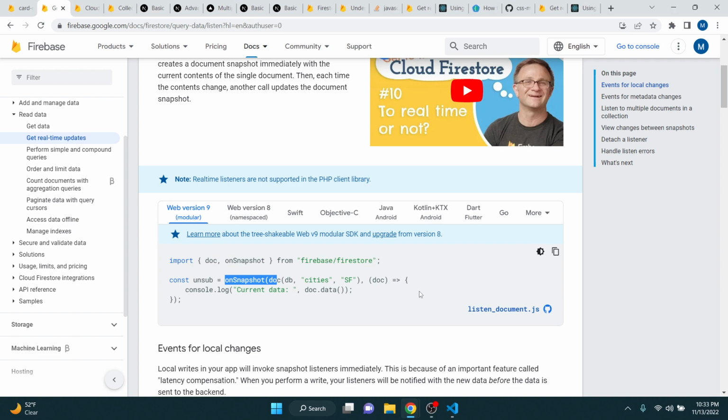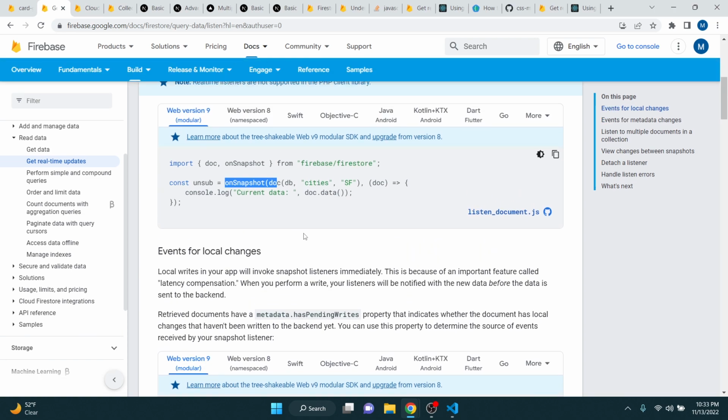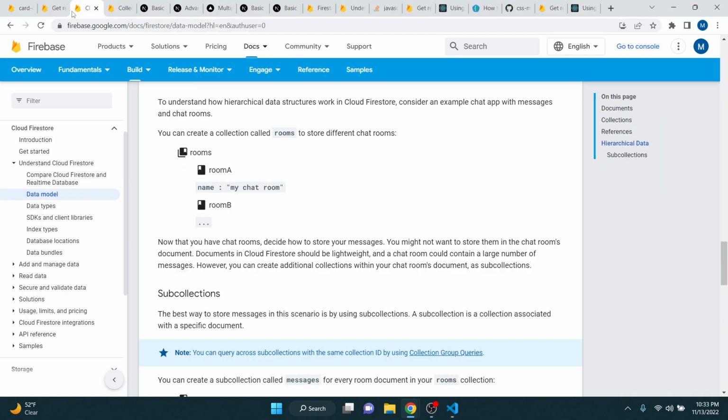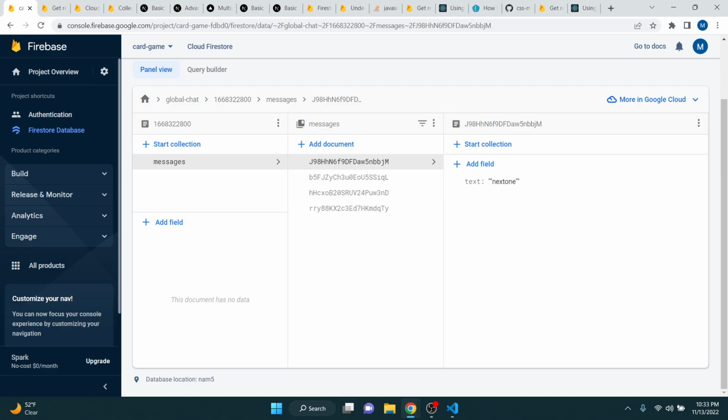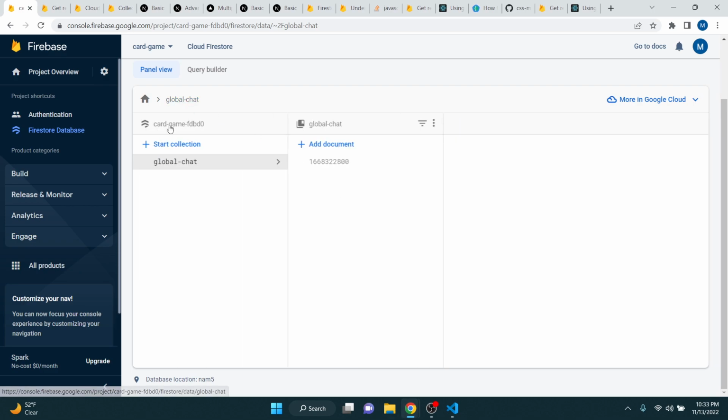It's a pretty easy way to get real time updates. So I'm planning to use onSnapshot for the game state in different games. Each game will be in Firebase, or Firestore. This is the global chat, where if you just log in, you can chat with people.